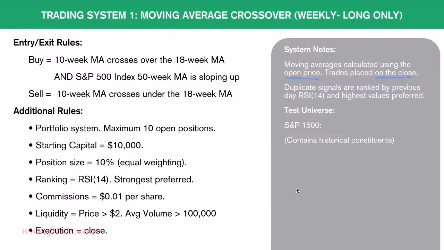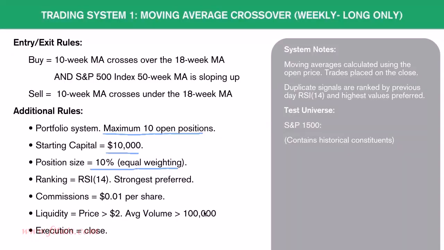In terms of the portfolio, we're going to be allowed a maximum of 10 open positions at any one time, and our initial equity for the simulation will be 10k. This isn't meant to be a perfect number of positions, but it's just something I've chosen for the purpose of this simulation. So we're going to split our capital equally between each one of our 10 positions. So each trade will be worth 10%, in other words, so this is an equal weighted portfolio. I should also add that this system trades completely on weekly timeframes. So this type of system is perfect if you want to run a portfolio but don't have the time to trade every day.